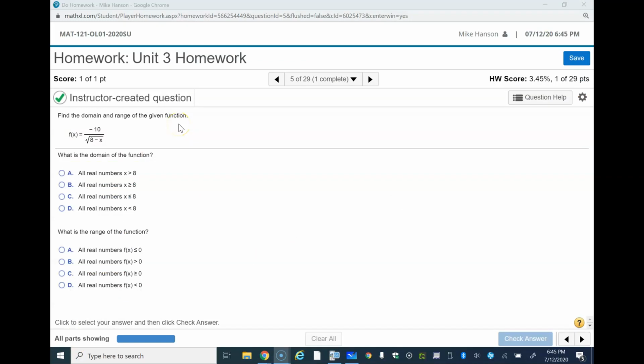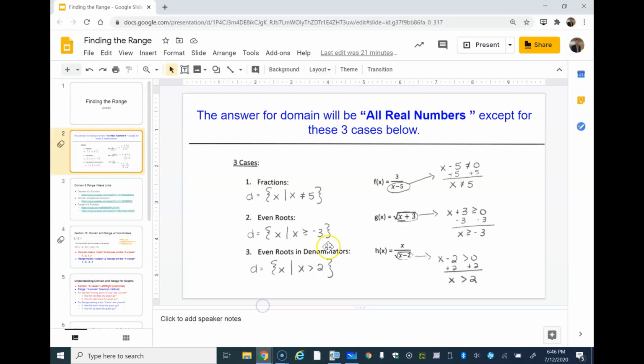So in my Math++, this is what a problem would look like for finding domain and range. And again, I'm just going to go through the range, but we already know, if you look through my slides, we have a fraction and a square root. So for this one here, we know we have to set it greater than 0 when we're trying to find the domain. And then whatever that would be will give you the domain.